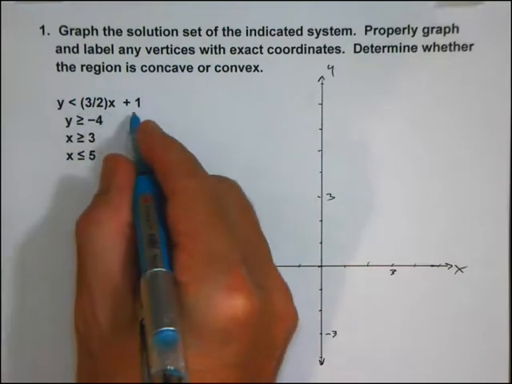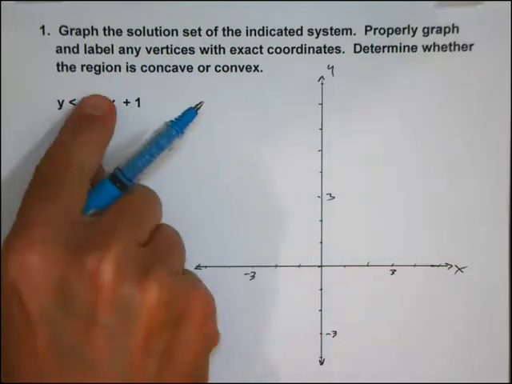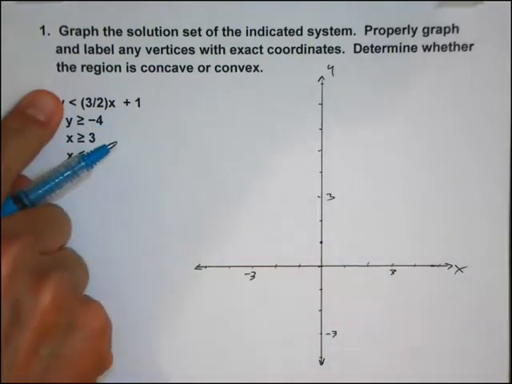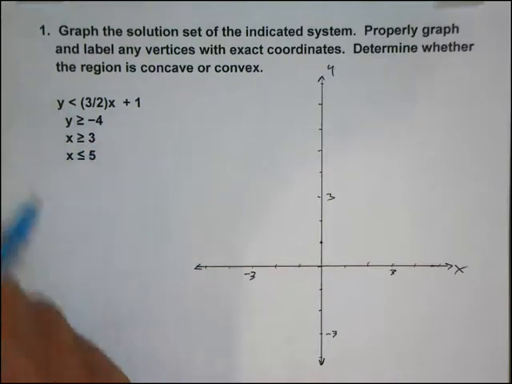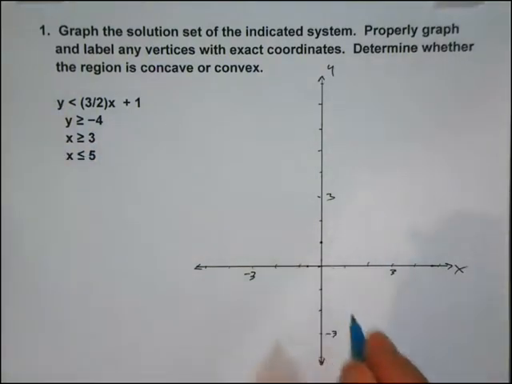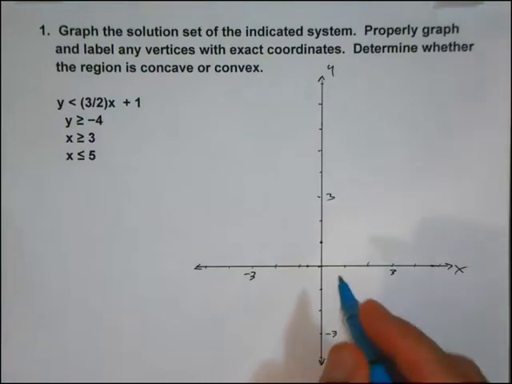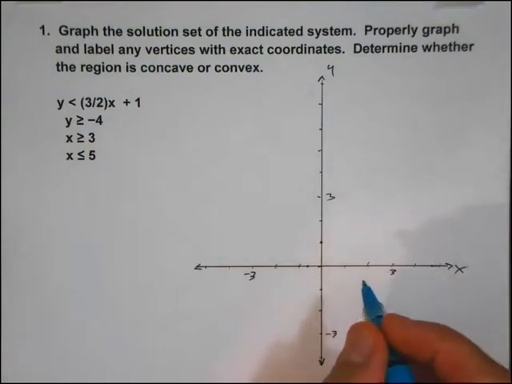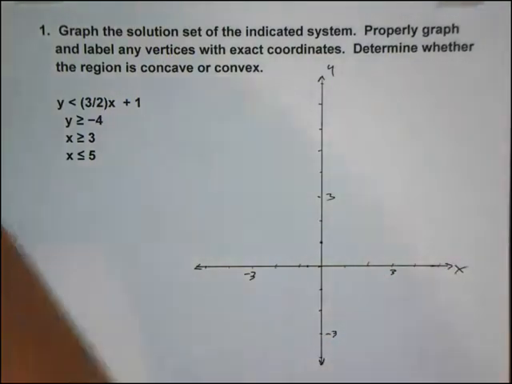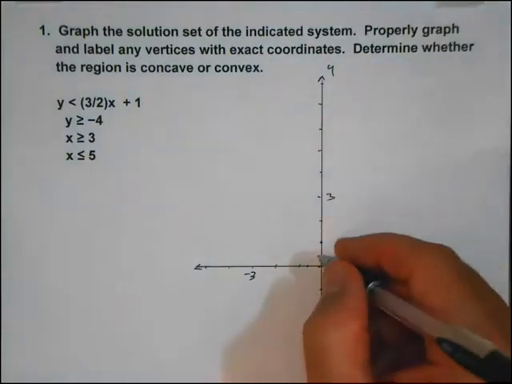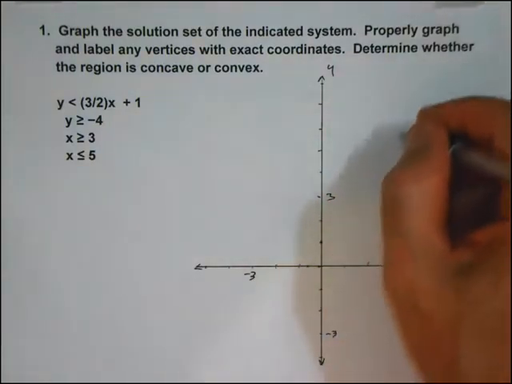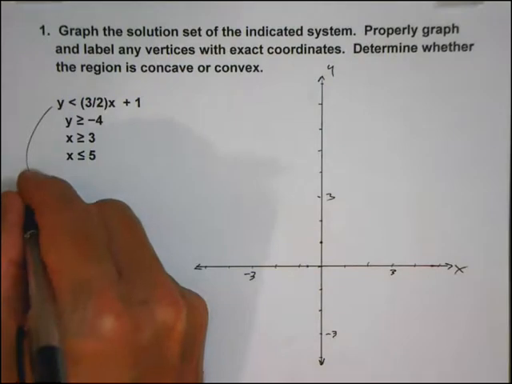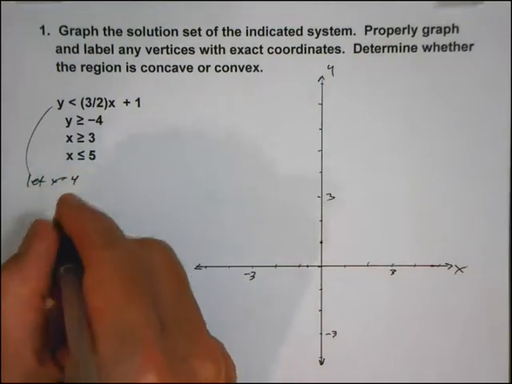Y equal to 3/2 x plus 1. As we were saying, if x is 0, y is 1. If y is 0, x will be negative 2/3. When the points are so close together, the line has so-so accuracy. So I'd like to calculate another point on this line. Maybe we'll let x be 4 and see what happens.